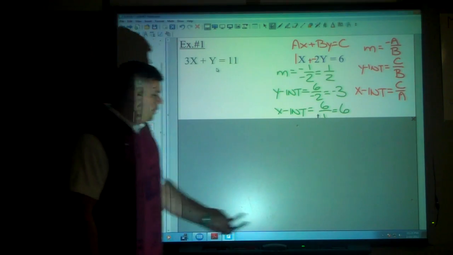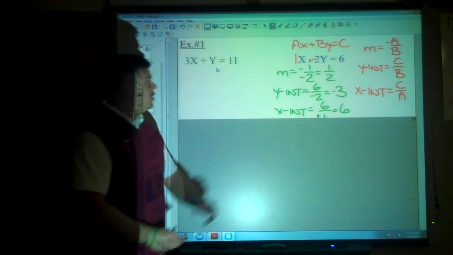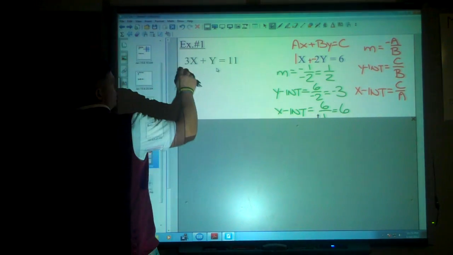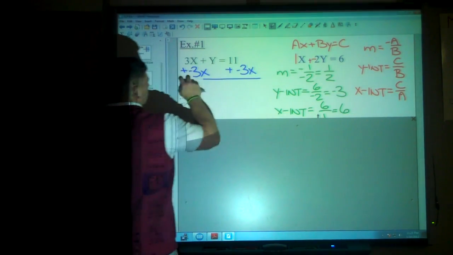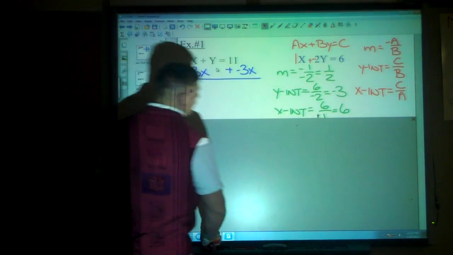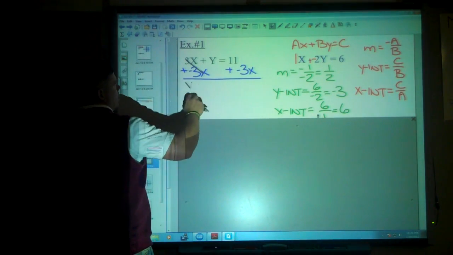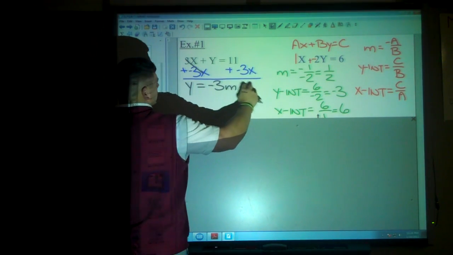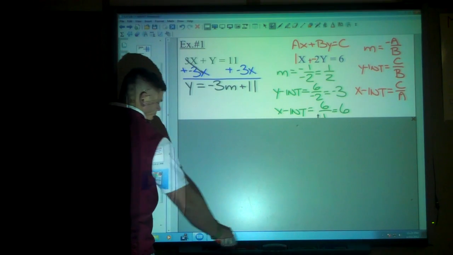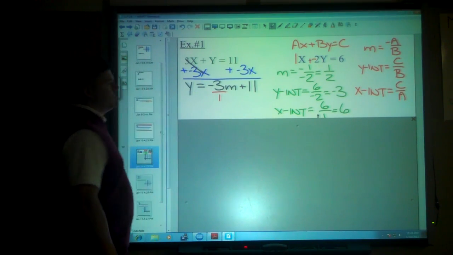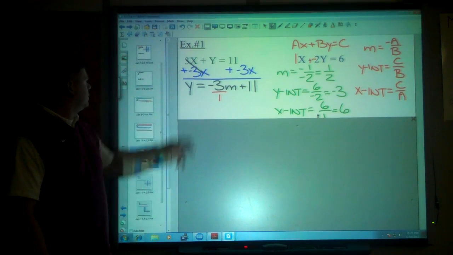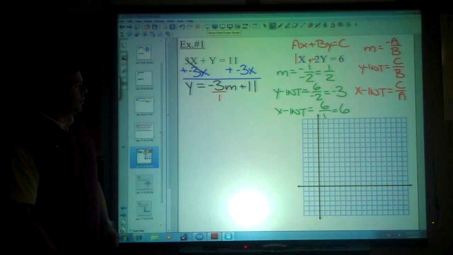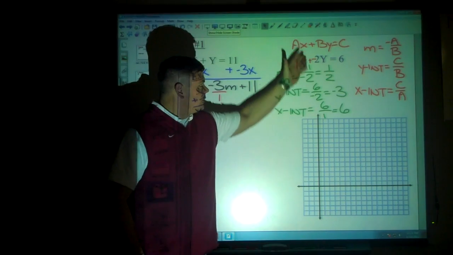This one, just to be different, even though it is in standard form and we could use the exact same relationships, we could add -3x to both sides. And that would put it into a form that we are familiar with, known as y equals mx plus b. And you could say, oh, there's my slope. So they're 2 different equations, and I'm going to do them both in 2 different ways just so we can practice multiple things. All right, the first one over here.